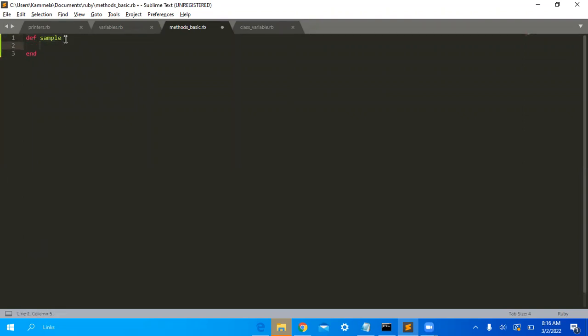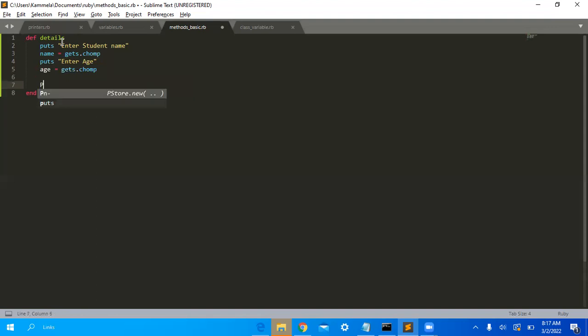In the method, you can write your logic. So I'm writing the method name as details. Just meaningful methods. Here I would like to write: enter student name. So name equal to gets, and I'm using chomp to remove the slash n at the end. Then enter age, equal to gets dot chomp.